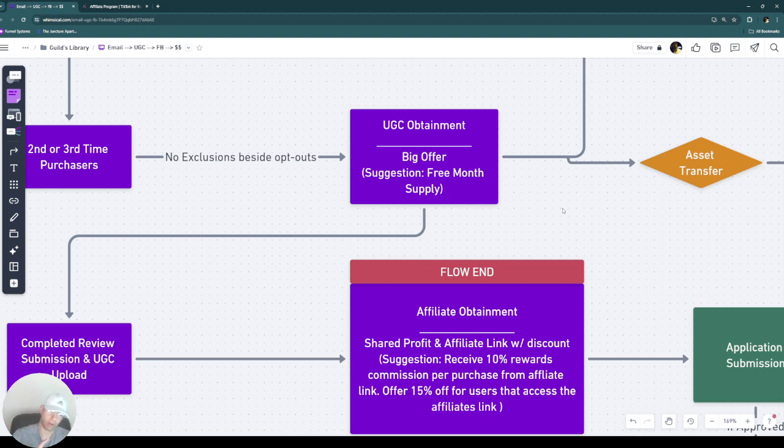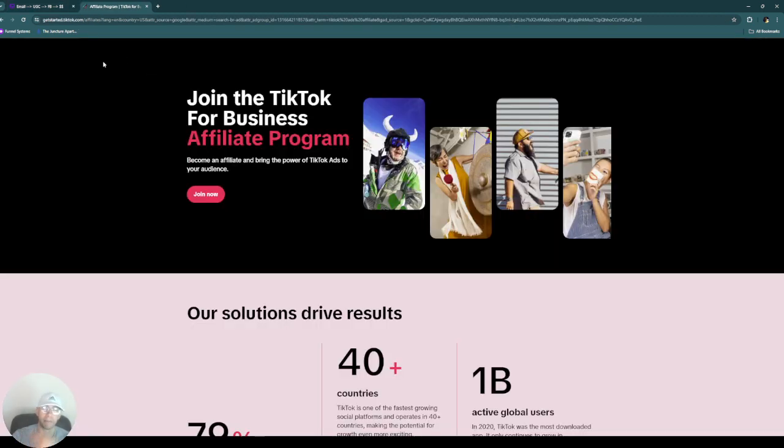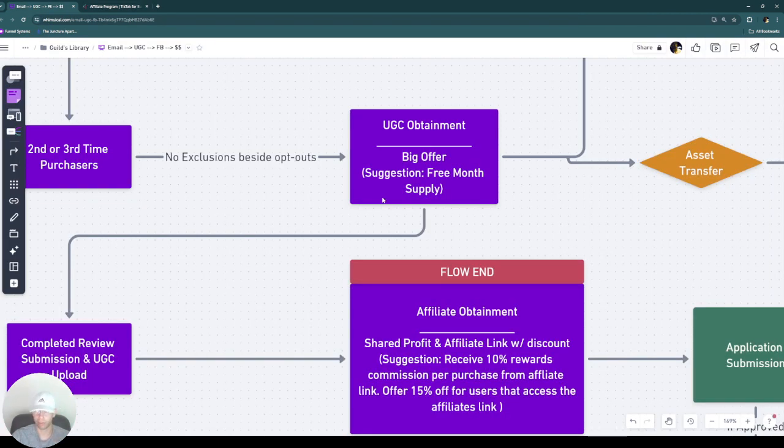The reason you want to do that, especially on TikTok, and I recommend actually launching yourself, is going to TikTok Shops. You can go to the affiliate program. Here's the link. If you pause the video, you can probably find it, or just Google search TikTok Affiliate or TikTok Shops. Affiliates is for people who want to become an affiliate and sell products on TikTok, and TikTok Shops is for businesses to open their own TikTok shop and start selling on TikTok.